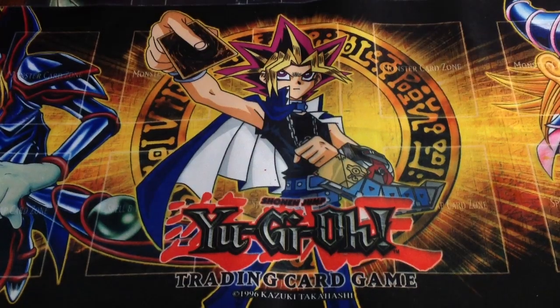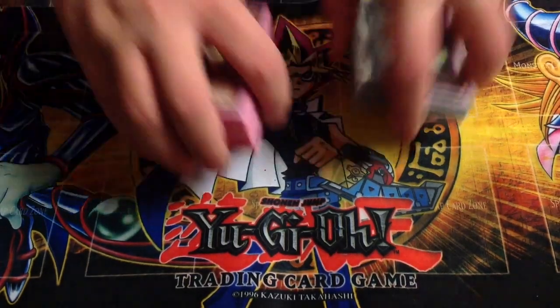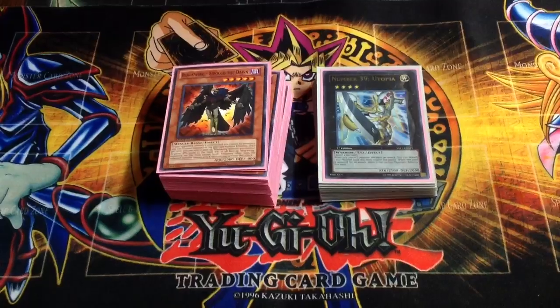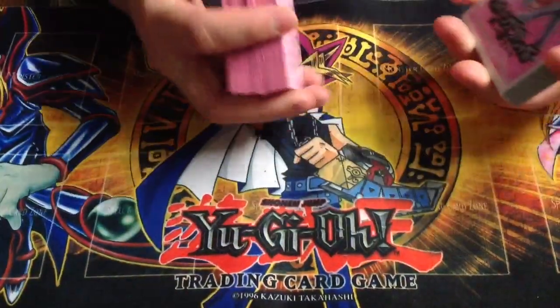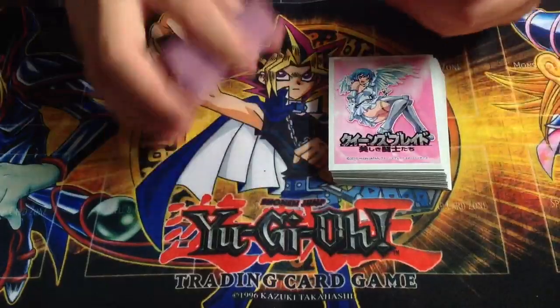On the third day of Christmas, Chris Bogart gave to me a deck profile of Blackwings. Alright, so I should have done that in every other video. That was kind of fun. But anyways, we're giving you Blackwings today.